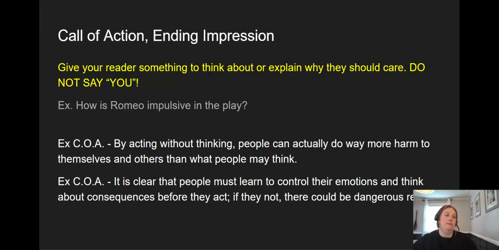But I didn't say us. I didn't say you. I didn't say we. I didn't say me. I said the reader. I said people. Okay? That makes it academic. That makes it formal. When you start saying you should care because XYZ, you're just writing a letter, my friends. And I love letters. Letter writing is a lost art. However, we're not writing a letter. We're writing an essay. So anytime you want to say you or me or us or we, say people. Say the reader. Say the audience.